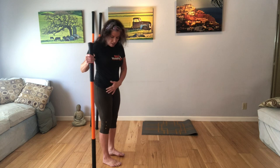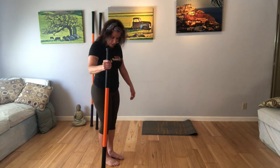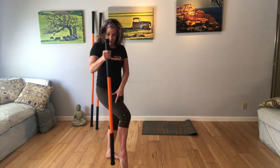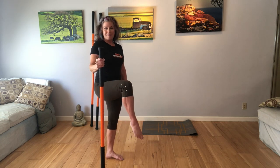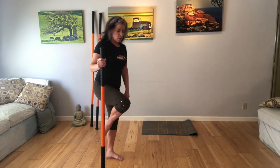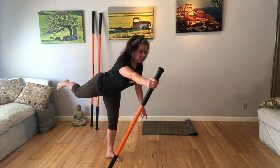So here we go. Again, starting with that 90 degrees. So drive the stick in. Knee comes up. It's right center of your thigh. Move it out about 12 inches away. Drive. Knee comes up. Let's get ready. Just go ahead and slowly, leg comes back, arm comes forward, and get your balance.